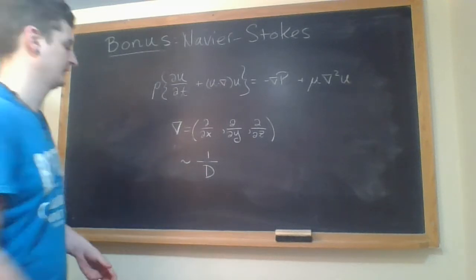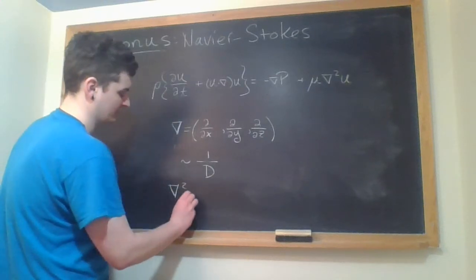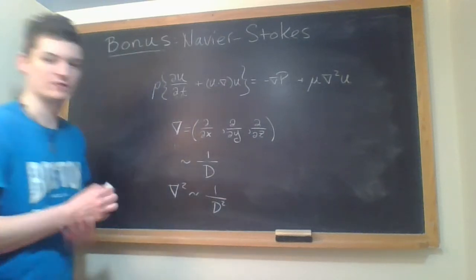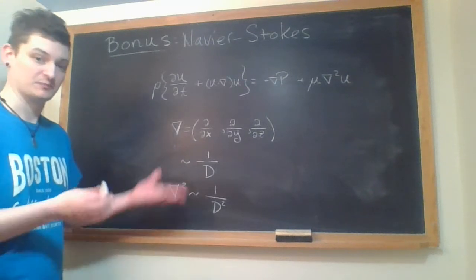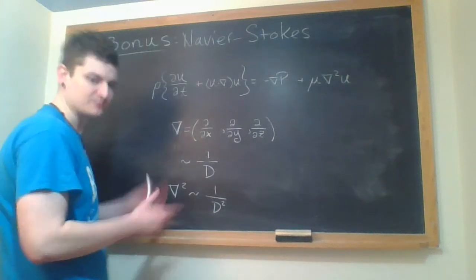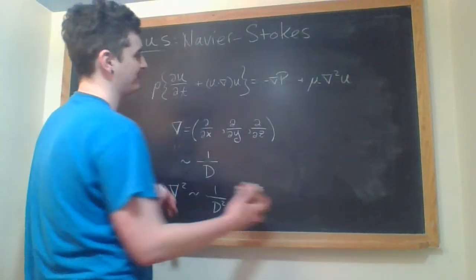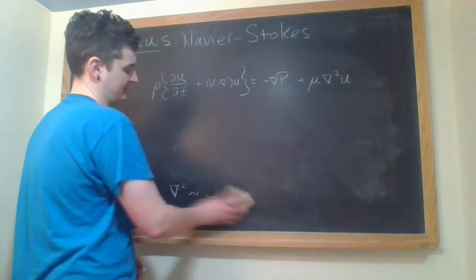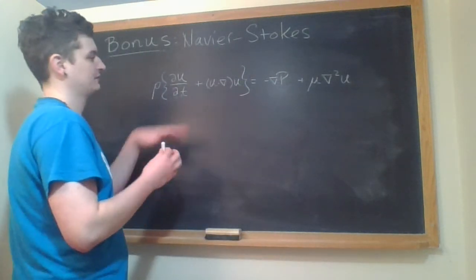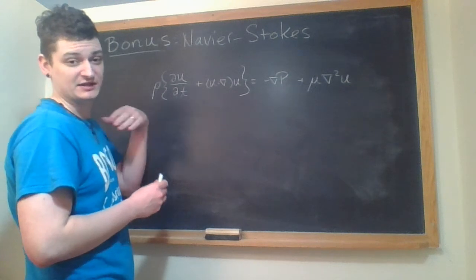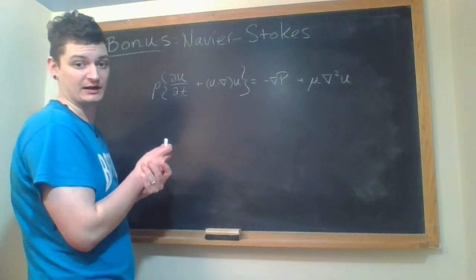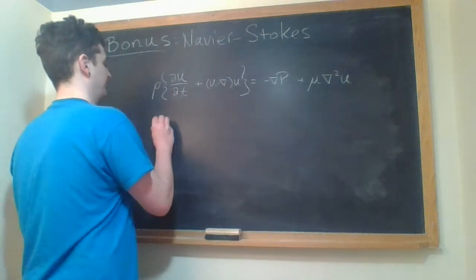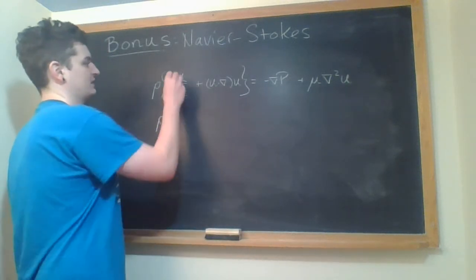Likewise, where we see this term, we're going to say, well, that's going to look like 1 over d squared, where d is the length, width, height of the cube. And it's just magical stuff, but it's the best way you can analyze things like this. So we're just going to make these substitutions to turn this large partial differential equation into just an algebraic statement that we can work with. And we're just going to substitute these scales into the equation. So that stays the same.